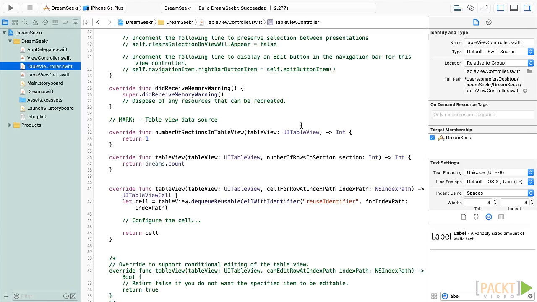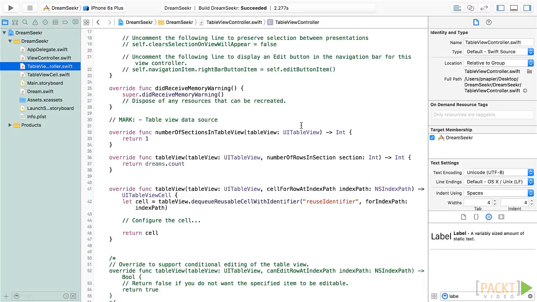We currently have all of our UI elements laid out in our cell. This prototype cell will help to populate our table view with the data that we provide to it. But as yet, we have to pull the data into our cells. In order to do this, we're going to make use of the delegate protocol method, cellForRowAt indexPath. Let's take a look at this very quickly.